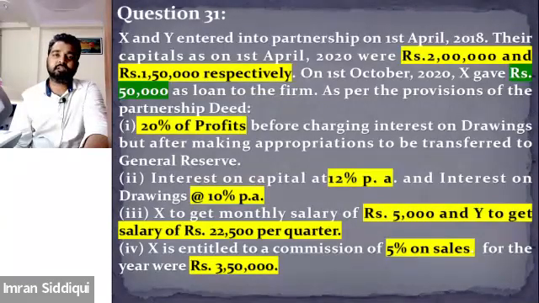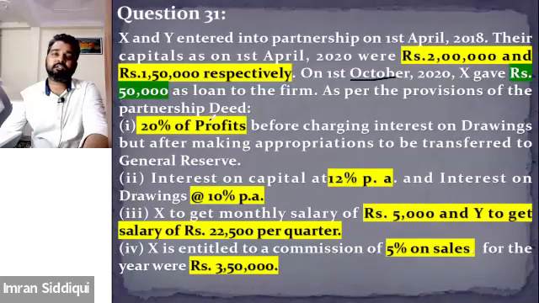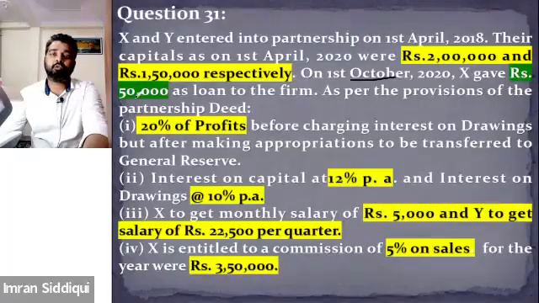Yes, sir. Okay. So what we have done, we have calculated 6% on 50,000, right? So 6% of 50,000 will be 3,000. But interest will be charged for a 6-month period since the loan has been given on 1st October. So it will attract interest of 6 months only, from 1st October till 31st March. Is this clear to you? Yes, sir. So the rate of interest will be 6% and the amount is 50,000. In that case, interest will be 1,500. Is that clear to you? Yes, sir. Now, I'm sure that you remember that interest on loan is a charge against profit.